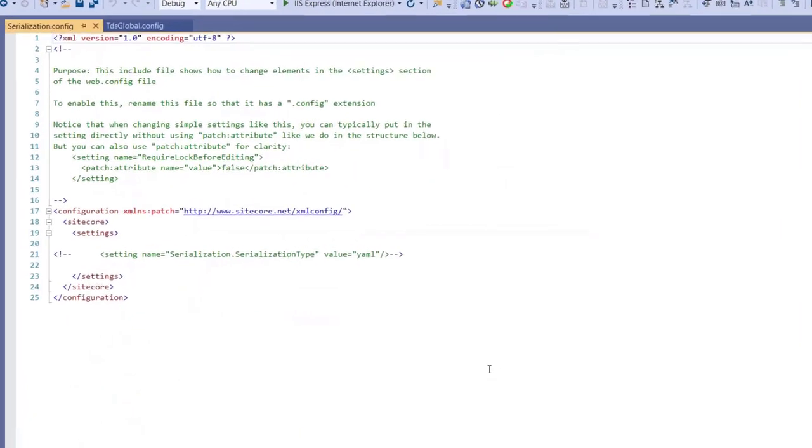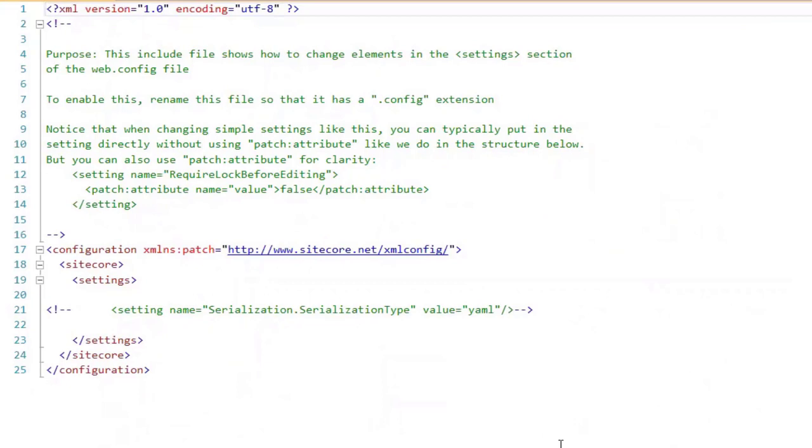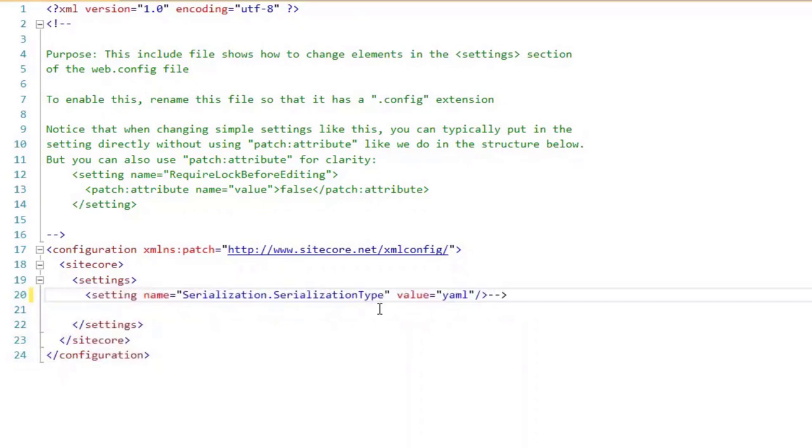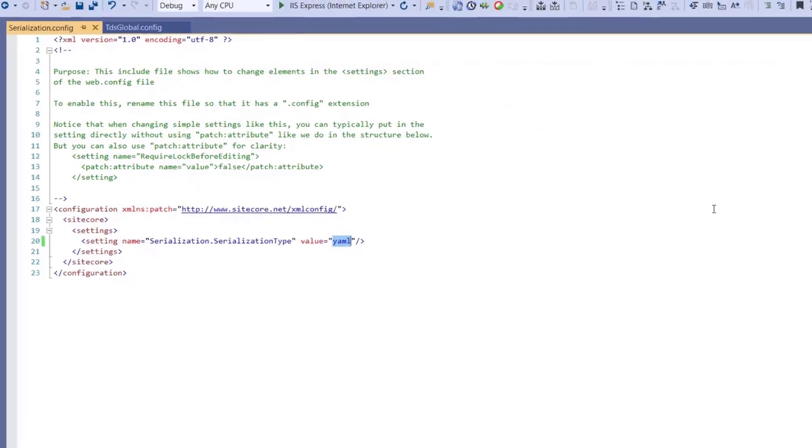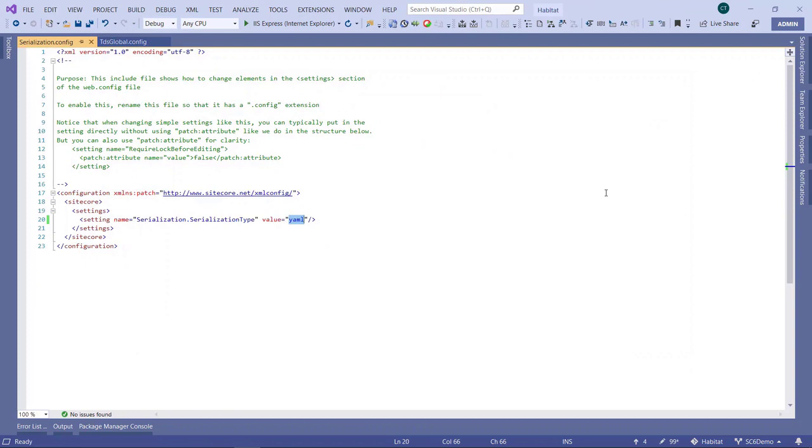Okay, so here's my serialization config file, that's a patch file for Sitecore. So here we've got the serialization settings. I'm going to update those settings and save the file. It's important to note that this value here is case sensitive, so make sure you put it in lowercase. Once we've updated the file, the YAML format that Sitecore uses does a little bit better job of formatting the items and has a bunch of interesting formatting rules that the conversion process doesn't take into consideration. So it's important that we sync everything with Sitecore and pull it all back down.